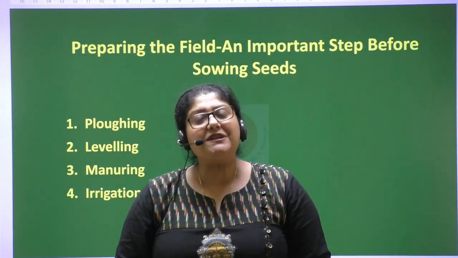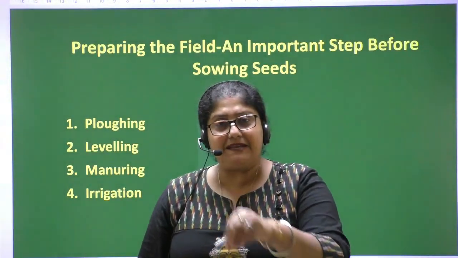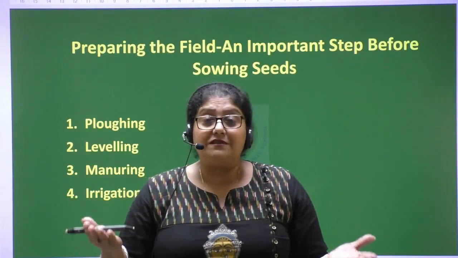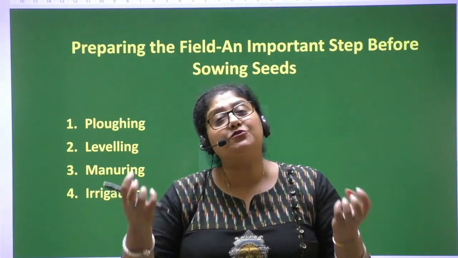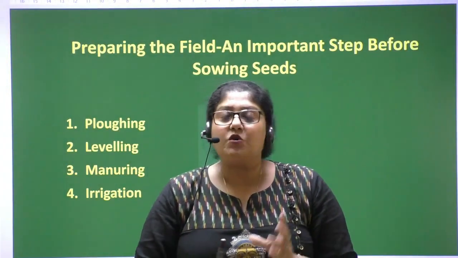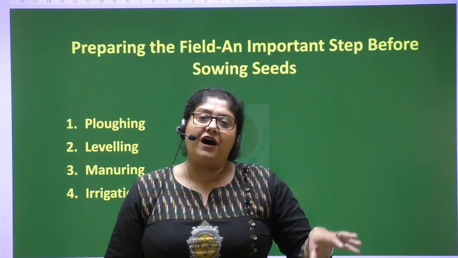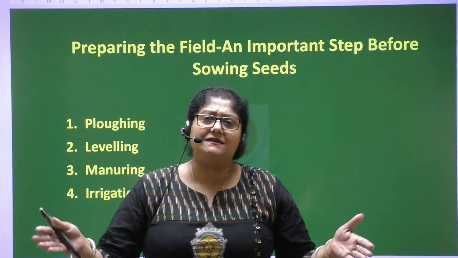Similarly, when a farmer is growing a crop, he simply does not sow the seeds. He ensures that the ground or the field in which he is going to sow his seeds is ready enough to receive the seeds. So why is this step important? Say a farmer has grown paddy in his field.